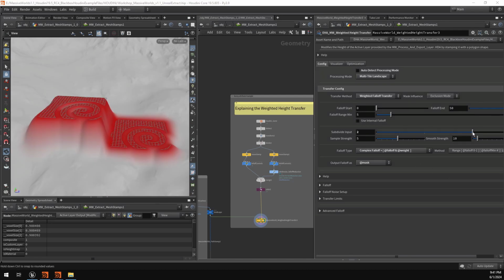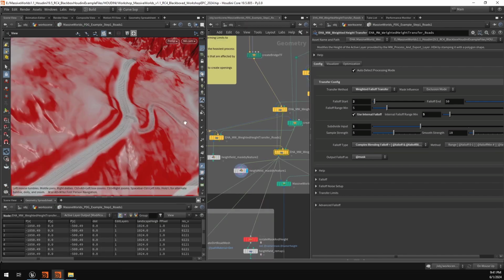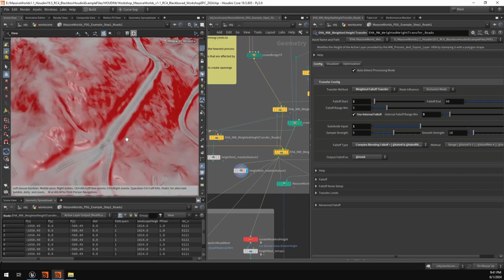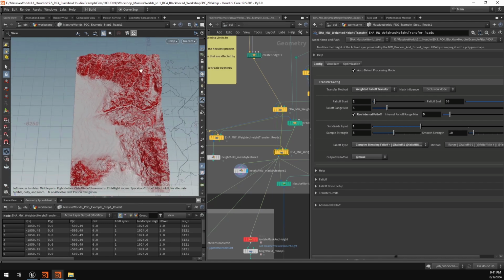Now, having more subdivisions and having more samples does create a nicer transition. You basically have more resolution to play with, but it also means that the result itself takes longer to calculate. And if you have, say, a road network that needs to be computed, that's a lot of samples that it has to make across the entire map, because it's basically affecting everywhere that the road touches.